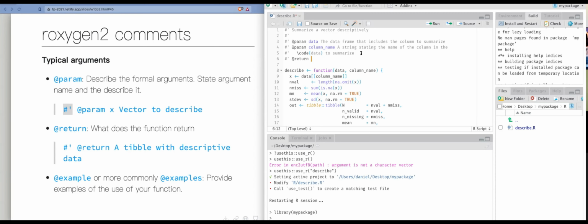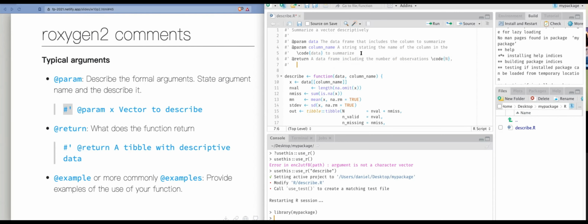And so I would say, in this case, a data frame including the number of observations, code n, number of valid, non-missing observations, code n_valid, and then I'll just go like that, etc.